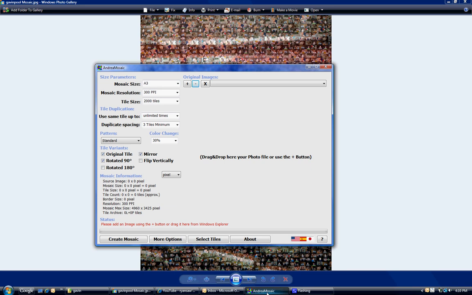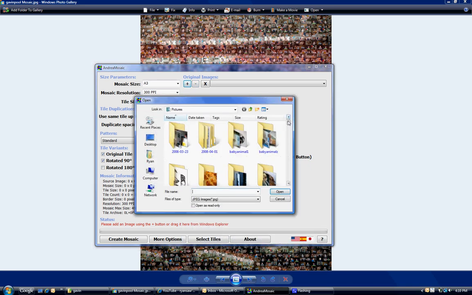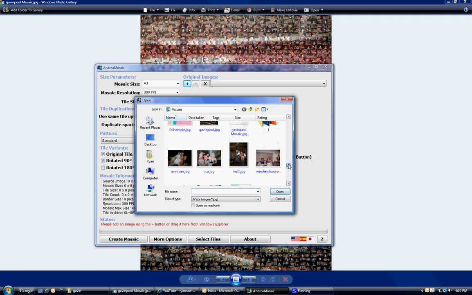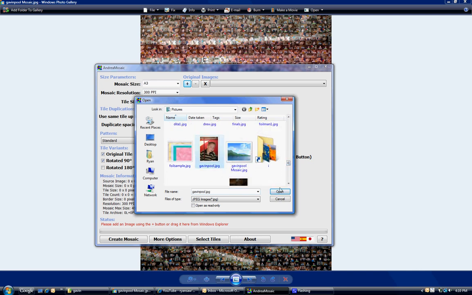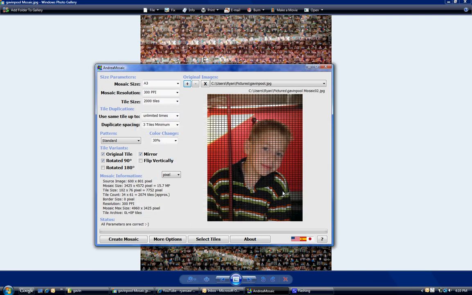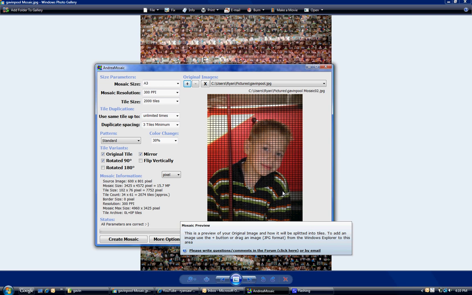It's not a trial version, it's a free, unlocked version, but I'm going to show you how to use it really quickly because I did have a little trouble at first. What you first want to do is, once you have the program installed and open, you need to find an original image. And for me, I'm just going to pick the one I used earlier, my son playing pool. And this is the main base image. And now I'm going to use a bunch of images that are going to go into each one of these little spots to make the one image.